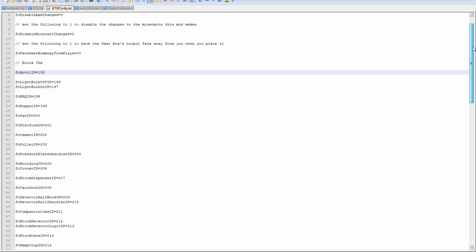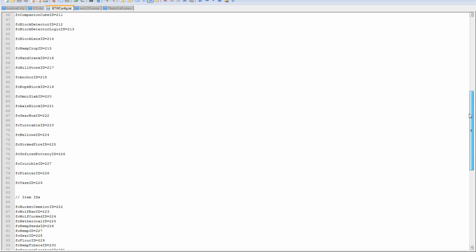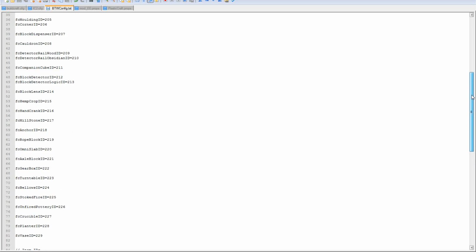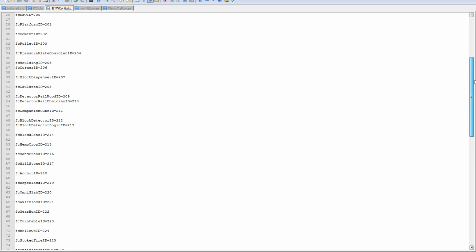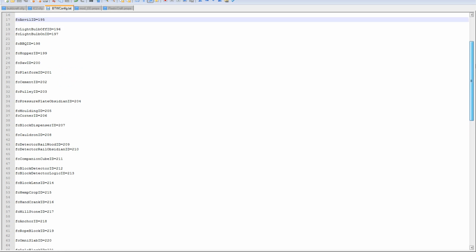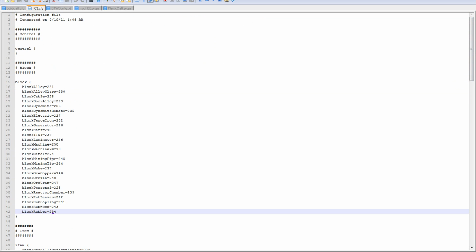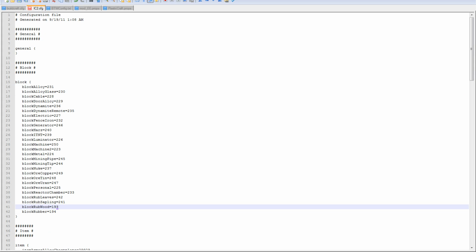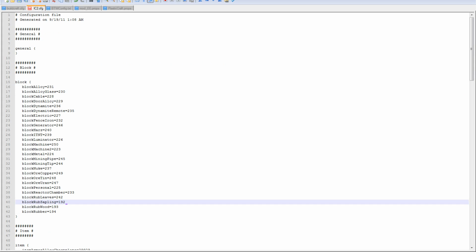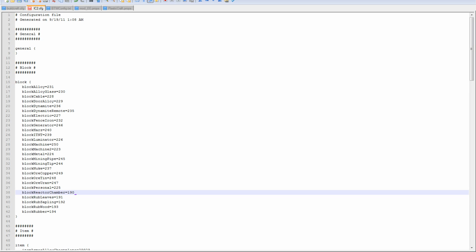Control S. Quick look. Make sure you didn't screw up because I am prone to do so. 210987654321. 4321. 10 9 8 7 6 5 4. Okay, 195. So I see we'll start at 194. And again, I said there are other mods to look at, particularly Item ID Resolver that I just didn't have luck with.